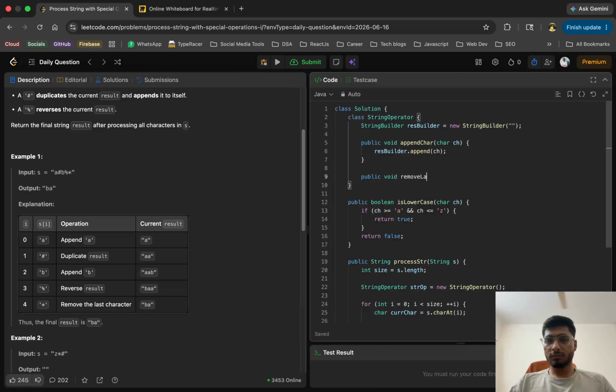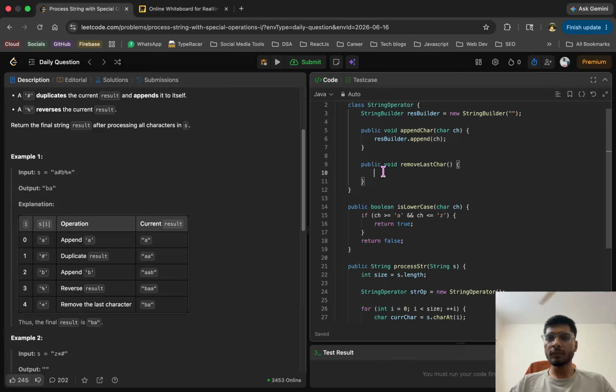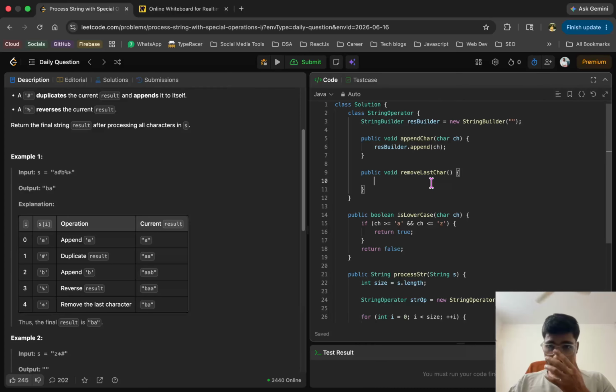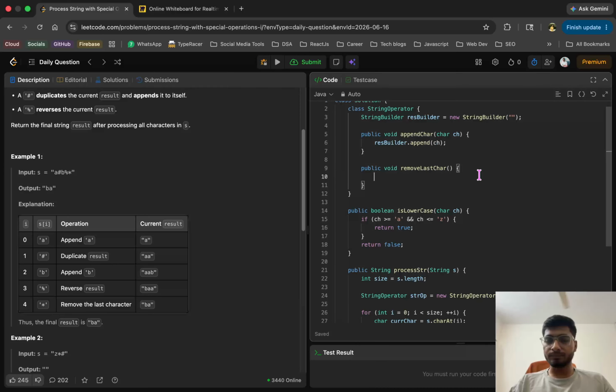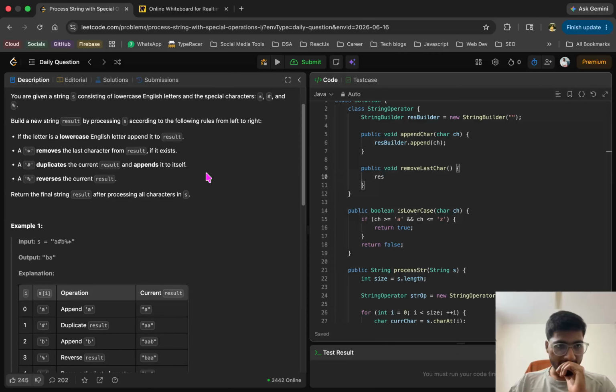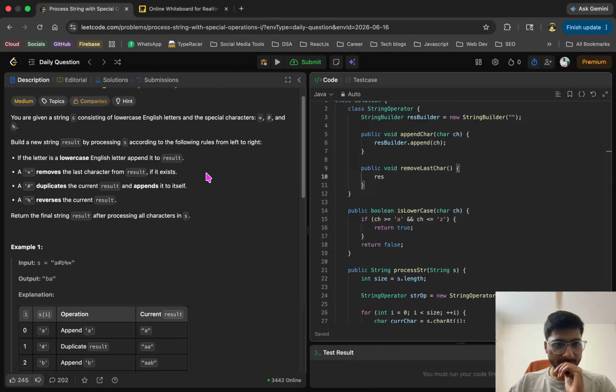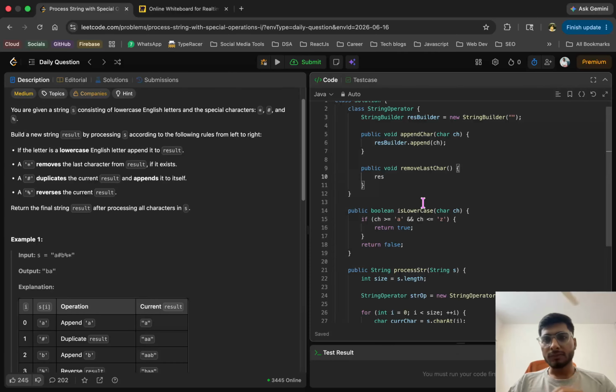Remove last char. So what it's gonna do is that res builder, I think, do we have some pop method in the string? So first basically I think we have to check if there is something, I mean we cannot remove it, right, if it's empty, correct?